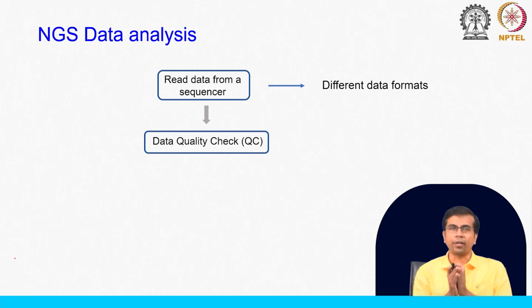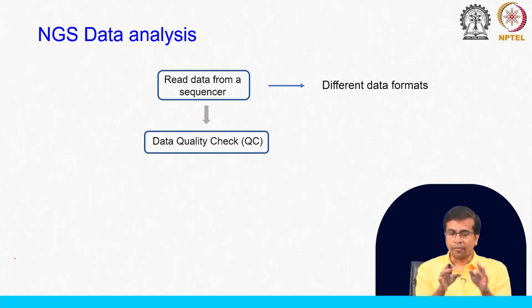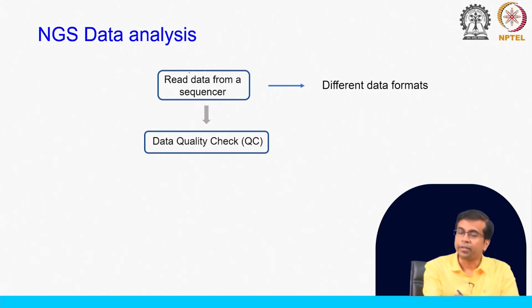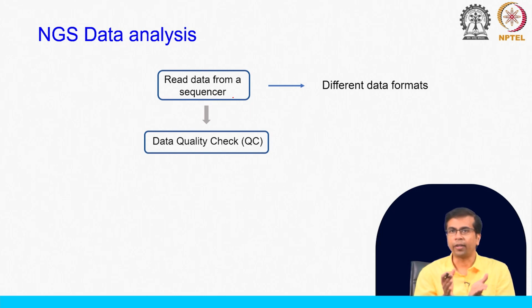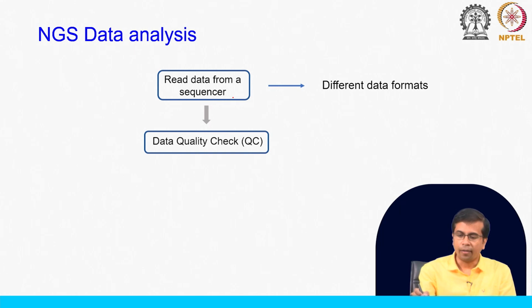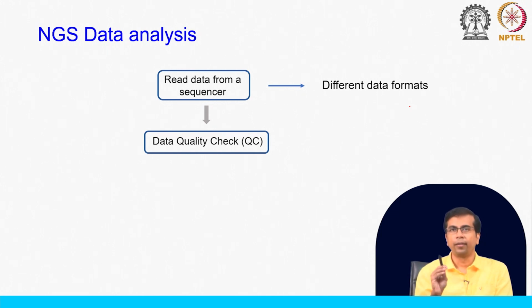Just to start with, a brief overview of the NGS data analysis method. Here is the flow chart. The first step, we have this data from a sequencer. Whichever sequencer you use, we have this data. This is usually a quite significant amount of data. These data sets are huge, and again the data format could be different. We will talk about this data format in the next class, because these sequencers give out data in different formats, so you will have to deal with these different data formats.